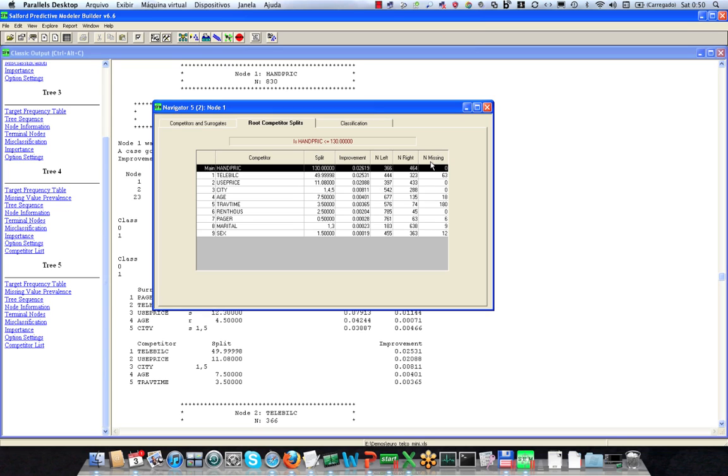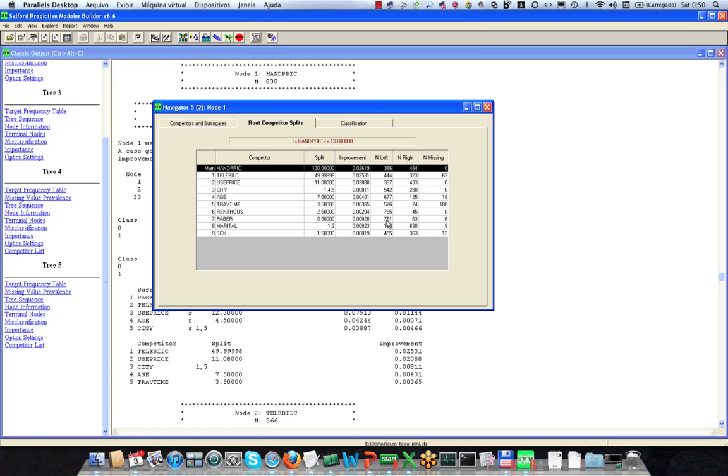And this is useful information for us for the following reason. If you look at a variable like, for example, as made by the pager variable down here, which does get a low ranking, but look at the nature of the split. Only 63 records go to the right and 761 go to the left. So that's a very unbalanced split. And that may or may not be something that you want to see.